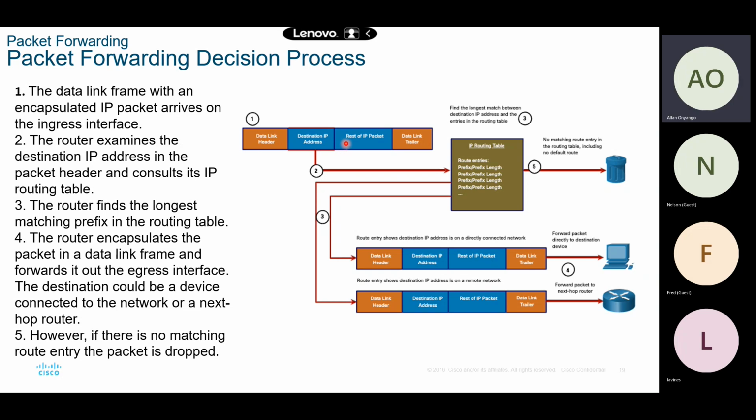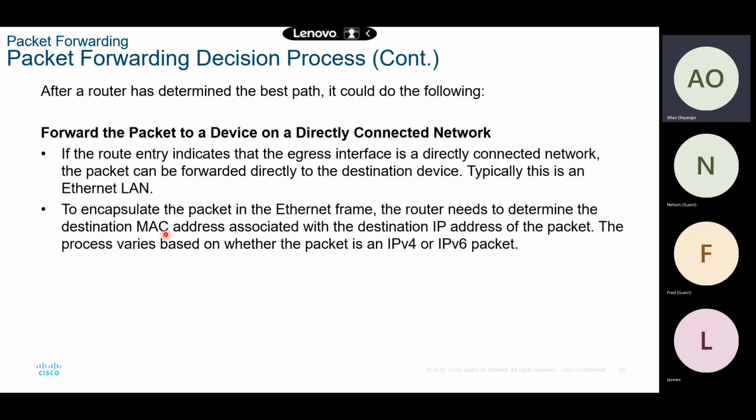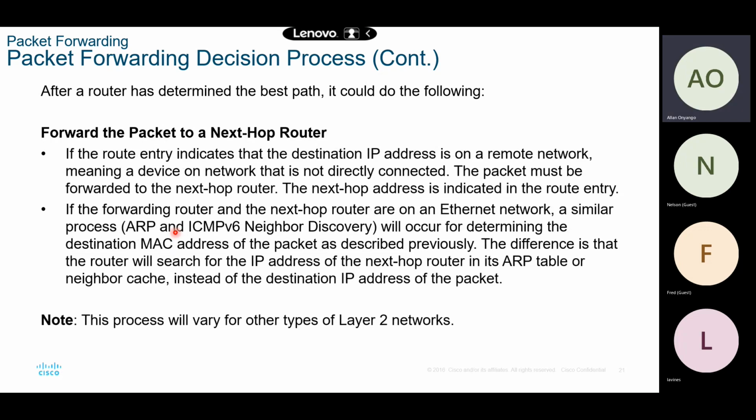So it is important again to just note that this is a process that we'll be studying every now and then. And so, like we said, a packet could be forwarded to a device that is on a directly connected network. That is always if the PC is directly connected to the router interface, or there's a switch connected to the router interface, the whole of that network, the PC or the wireless, will be operating on just one network. Now, we could also forward packets to the next router, and here the next router is what we call the next hop.